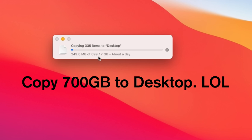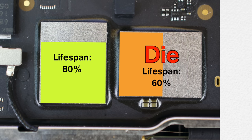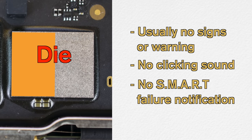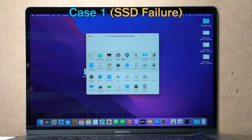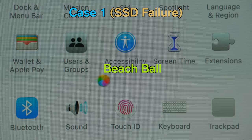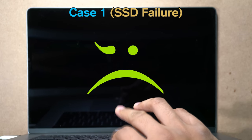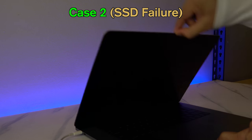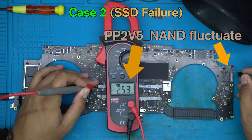When your SSD depletes all of its usable lifespan, it will just die — usually with no signs or warning, no clicking sound, no SMART failure notifications. Reported symptoms that SSD failure is imminent include your Mac becoming unusually slow, frequent spinning beach ball when loading files. One client's Mac suddenly shut off during light usage and never turned on again. Another client's MacBook was working fine the night before — he just did some paperwork, closed the lid to sleep mode, and the Mac refused to turn on the next morning. PRAM reset and all combination keys didn't work at all.